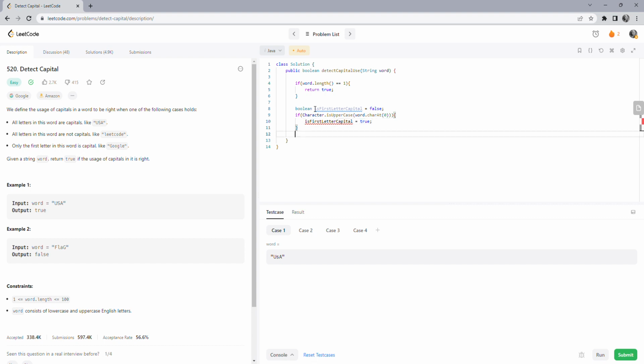Now this will give us a condition that tells us if the first character is a capital letter or not, right? Now the trick we'll use to solve this problem is we'll count the number of small characters, right? Either you can do vice versa also. You can count the number of capital letters. In this case, I'll count the number of small characters in the word, right? Now, if the number of small characters is equal to the word length, it means that all the characters are small, right?